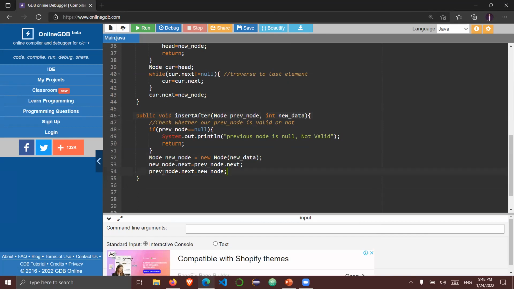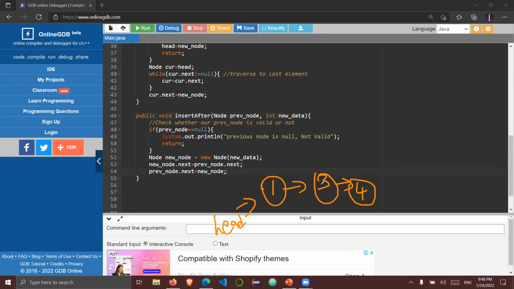Whenever we call it, let's say this kind of example is there. Let me take an annotation. So 1, 3, 4 is your existing linked list until now. This is head, always point head to it. Now you will be given this whole node. How does it look? It will look like 1, and then the next will be pointing to the address of 3. Here the address of node 3 will be there, and your new data will be 2.